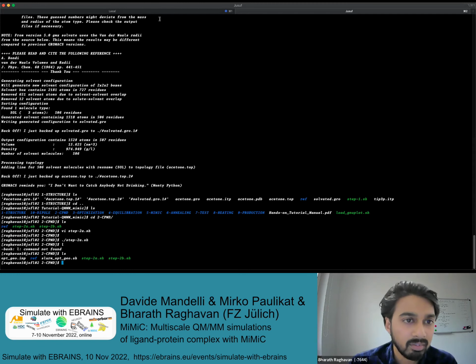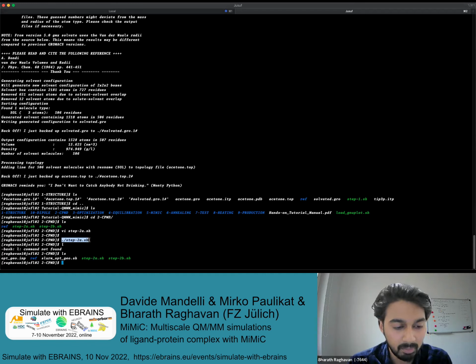I will repeat this again if you need to, but just to give an introduction to step 2, what I have done is execute the bash script provided for step 2. Step 2 is split into 2 parts, 2A and 2B. For now, you would execute the bash script for step 2A. It would give you a CPMD input and a Slurm input.